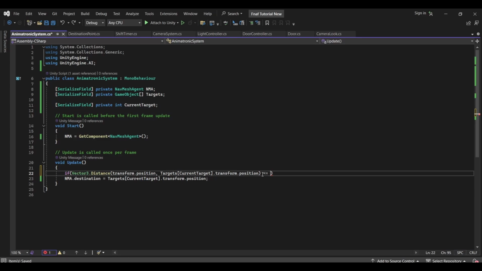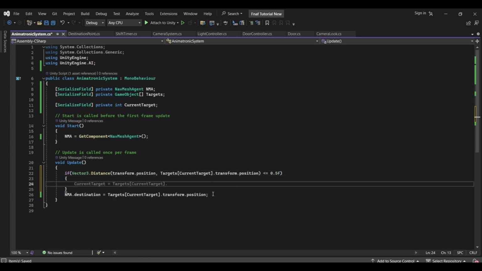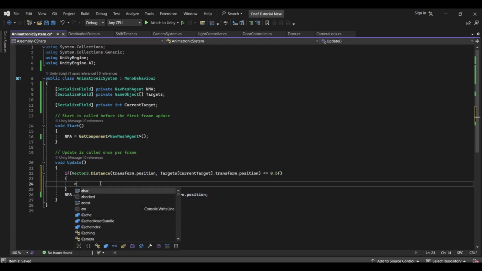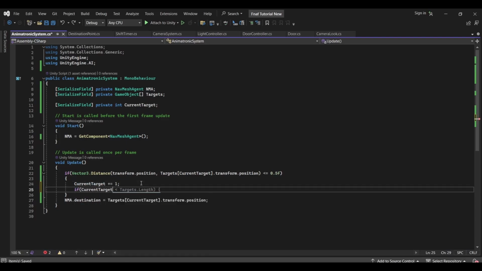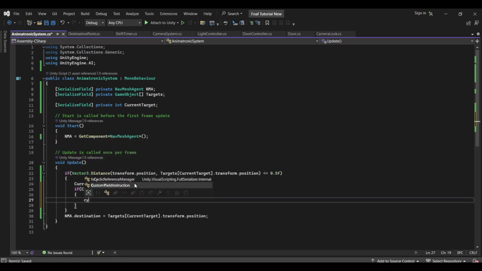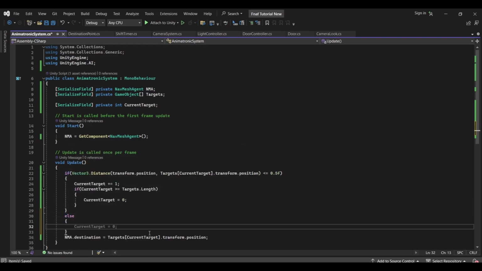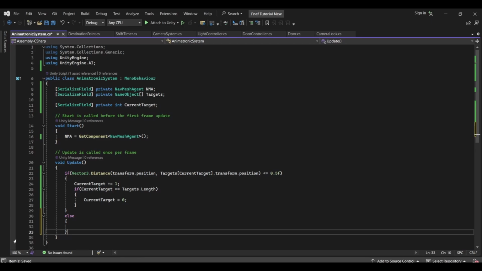If that is smaller or equal to 0.5f, current target plus equals 1. If current target is bigger or equal to targets.length, then the current target is 0. Else, if it's still far away, that target is its destination.